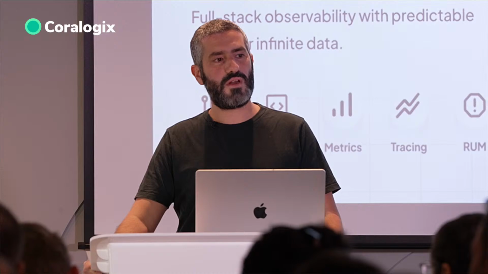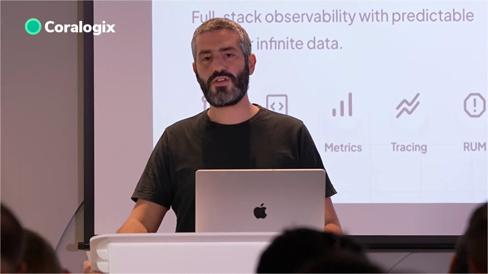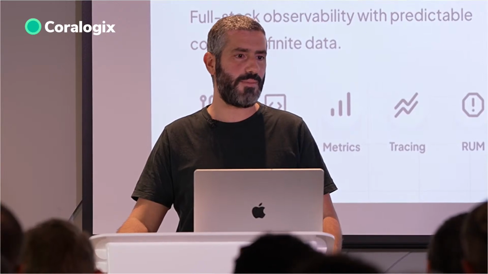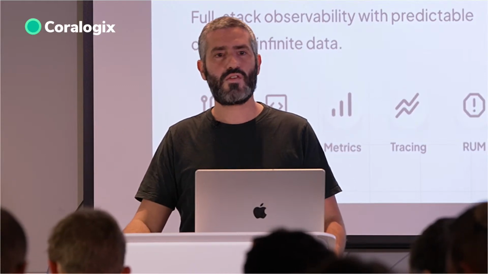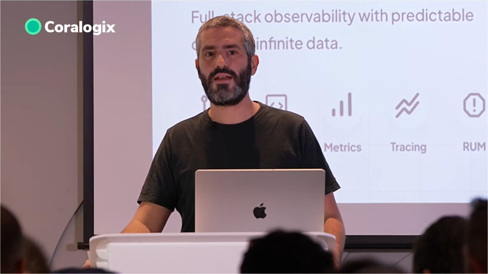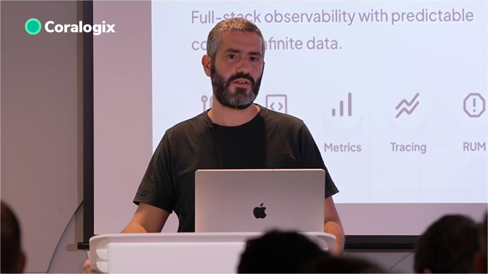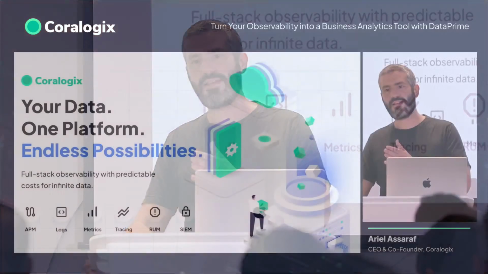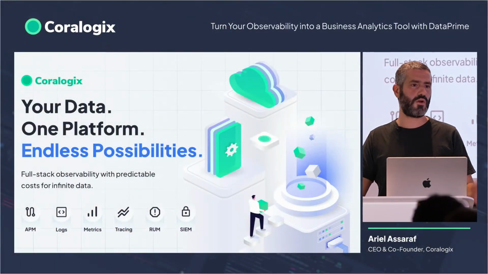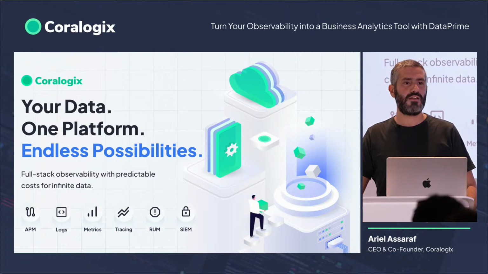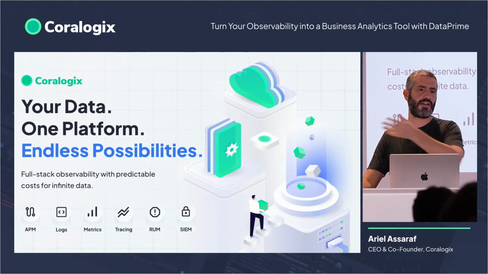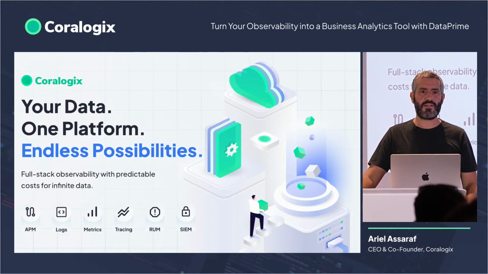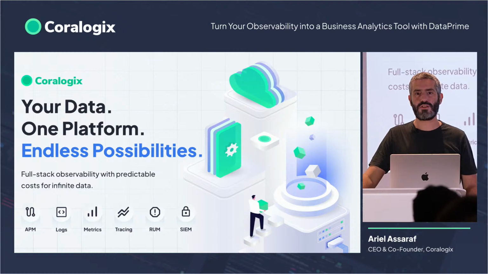What that allows us is to run one DataPrime query on logs, metrics, traces, RUM, even do joins between the different data types, have a single panel of dashboard having multiple data types in it. So for instance, you could look at the correlation of memory and errors and latency and user experience, and then have a single alert that has all data types lined up in a sequence, what we call in CoreLogics a flow alert. So you could say, did CPU affect my exceptions in the app that affected the customer failures on the front end? That is the purpose of this meetup, to get you guys more efficient and more professional with DataPrime.